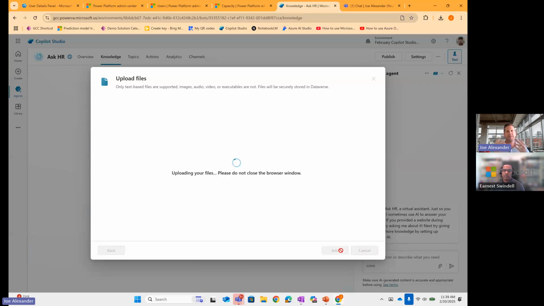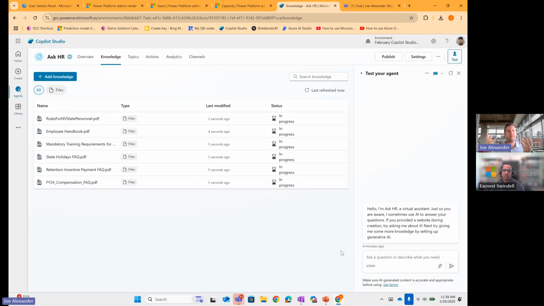Now, there are some limits to these uploads. For the PDF, I think the file limit is like 512 megs, which is obviously pretty large. You can put as many of these as you wish in here. The limit is fairly high. I'll retract that a little bit, but it can be significant. So you've got some flexibility, whether you've got a handful of documents. I did one just a few weeks ago where I had an 872-page rules and regulations document that I put in here and leveraged this against.